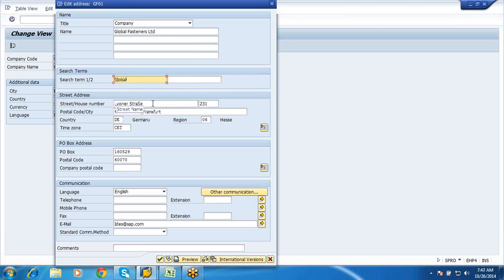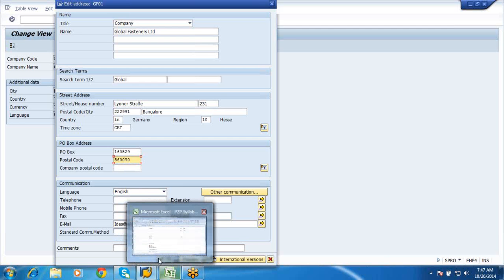Your street and house number you can give. Then you can give your postal code, your city, country. Time zones can also be set here. All these things relate to your company code's address.